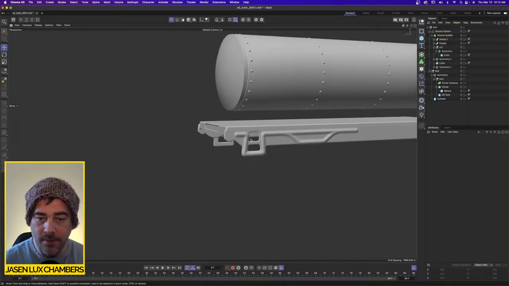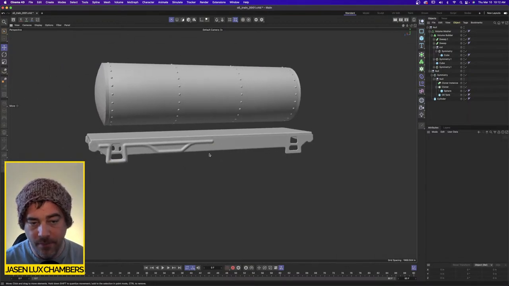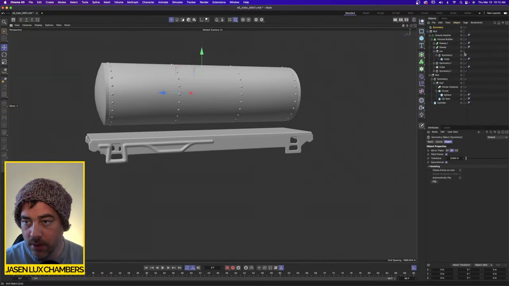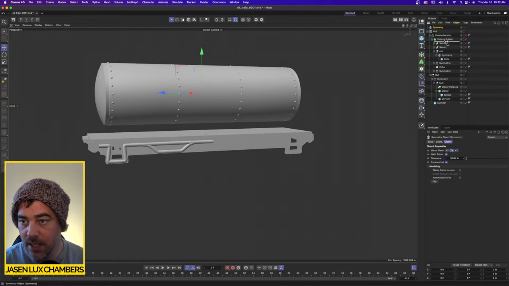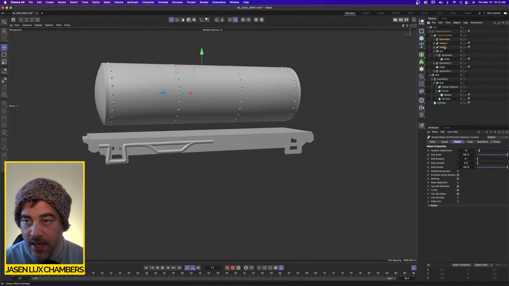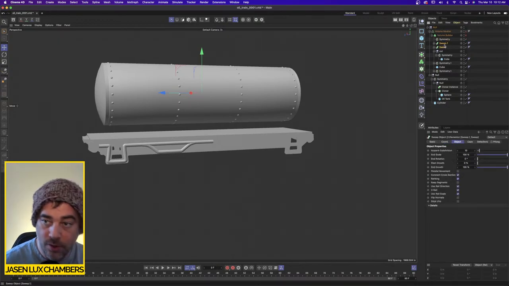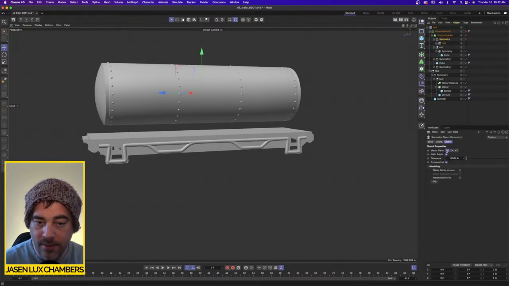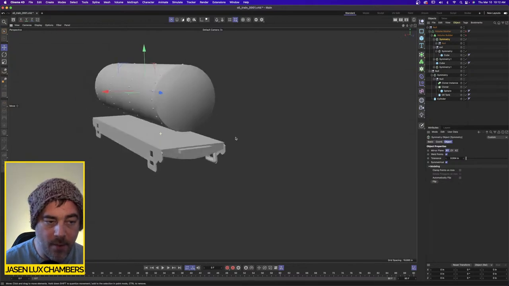Moving right along. So that wants to be symmetry. So let me just do that real quick. Boom. I'm going to turn this off while I'm working. Pop that symmetry down. These want to be together. So you can't have two children. You've got to make them have a null there. The mirror plane's off. Boom, like that. Okay. But now I want it on the other side too.